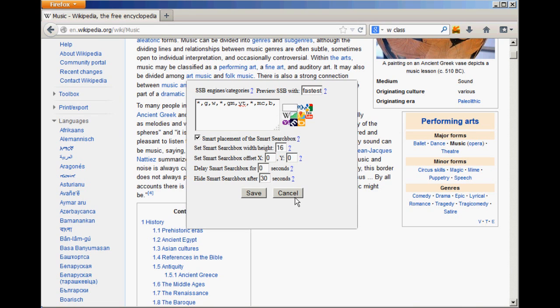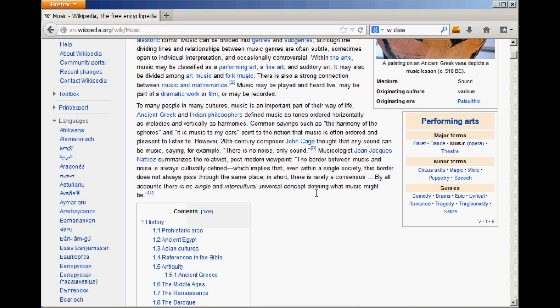And there are other options too. You can play with it, and as usual, there is a question mark to tell you what they are and how to deal with them. Yes, Fastest Search has a learning curve, but you will be rewarded for learning. And please don't trash my add-on because it's complex. Come on, there are many add-ons that are very complex, and there are very few authors who actually take the time to make audio videos like this and make a question mark for every option there is. So I appreciate users who appreciate my work.